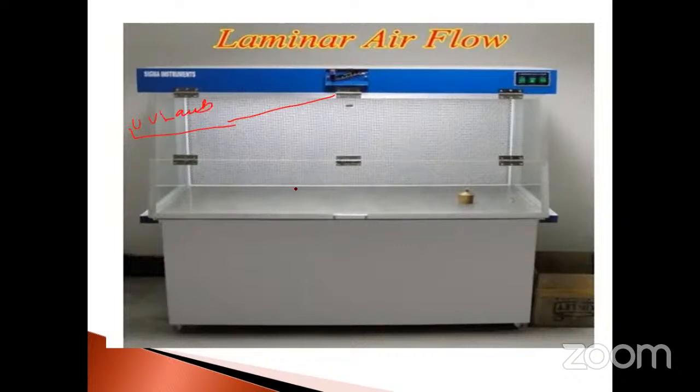The UV lamp, what will it do? The entire surrounding will be clean. You have to put it on before the experiment starts, 5 to 10 minutes, just to switch on the UV lamp. What happened? This area is completely eradicated. The sterilization process is also done, isn't it? After that, you switch off the lamp. So here, what are the things already they are having? See, this is considered a lamp.